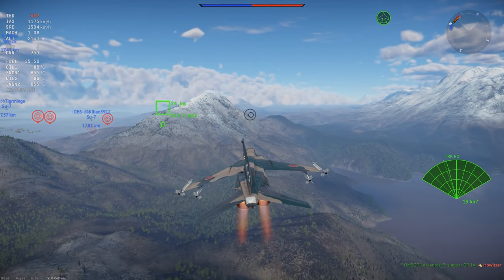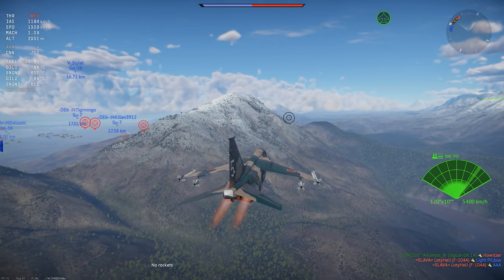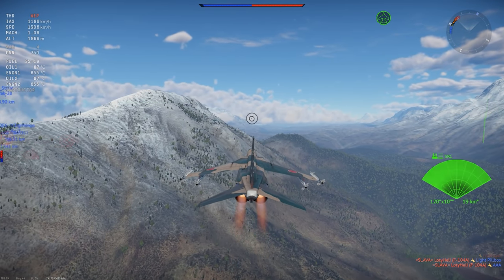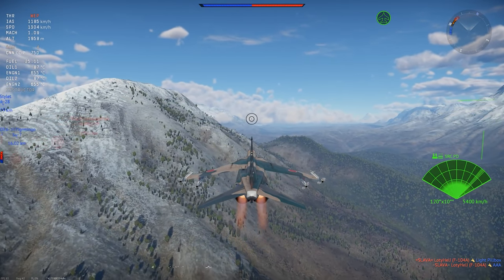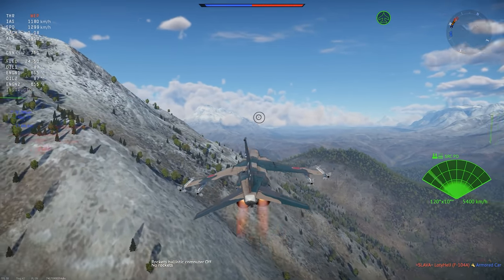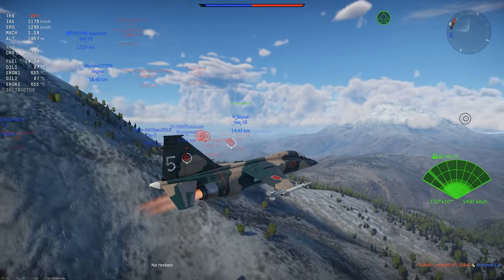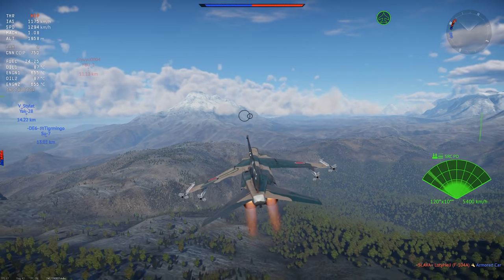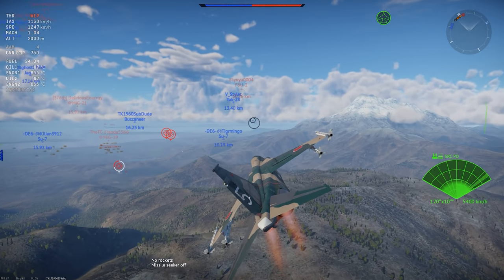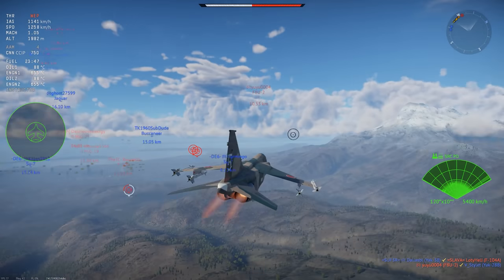The F1 carries a Japanese version of the AWG-12 radar set, which is a slight upgrade over the T2, and also has some additional weapons pylons, compatibility with a wider range of ordnance, and the rear cockpit seat has been replaced by avionics equipment. Since the F1 was primarily intended as a strike fighter to attack ground and naval targets, its weapon system included significant upgrades in that direction, including the ability to carry the Type 80 anti-ship missile and a few varieties of guided bombs.